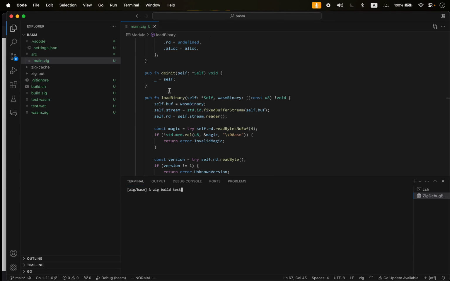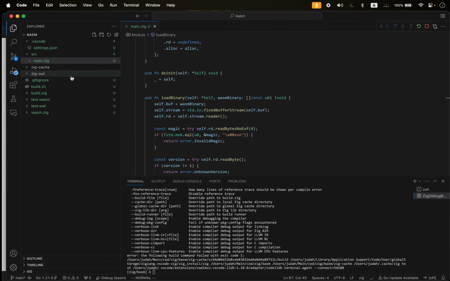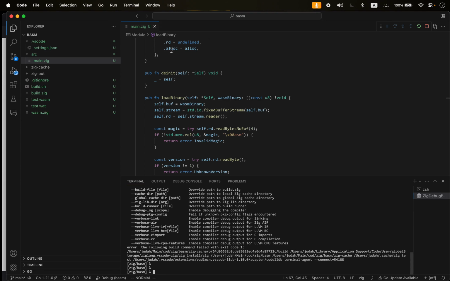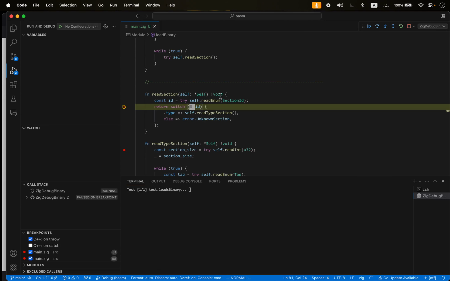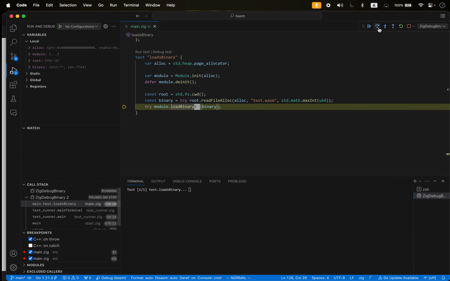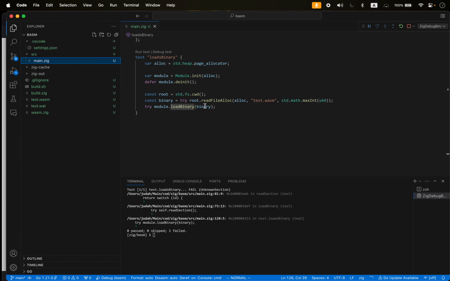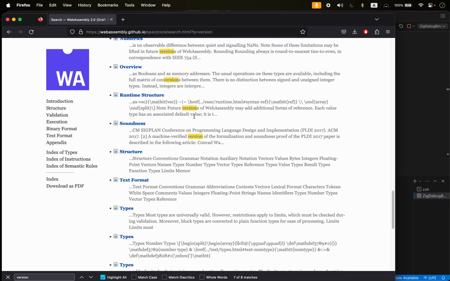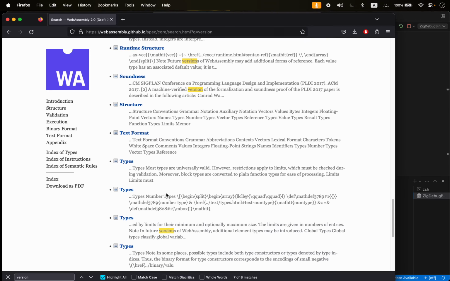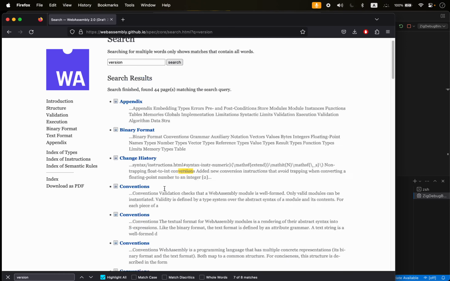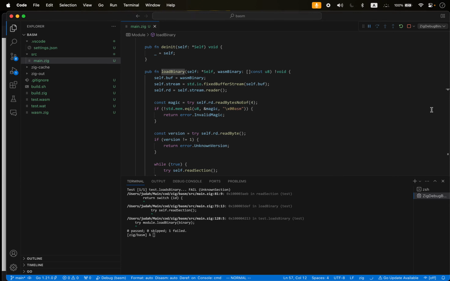Oh yeah, we want to just run the test. The debugger on the test. Okay, yeah, it tried to run it with the command I just accidentally typed in. Did that crash immediately? Yeah, unknown section. What? So, okay, so it is a U32. So why was I saying... Yeah, why does it just not say that it's a U32? And also, why would they use a U32 for their version number? That seems a bit weird.